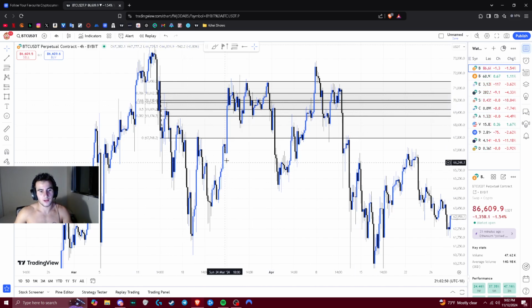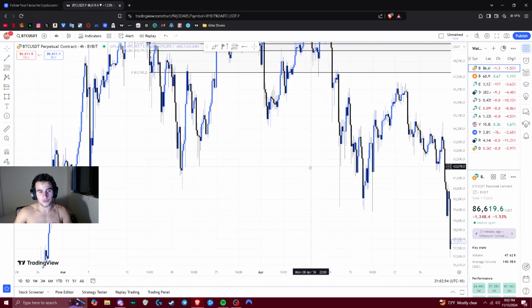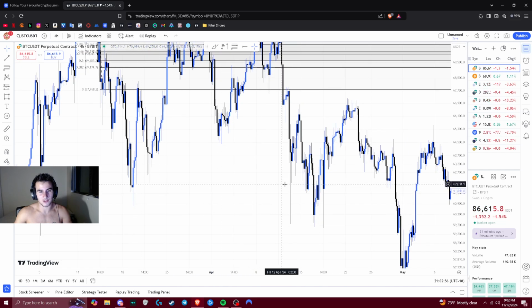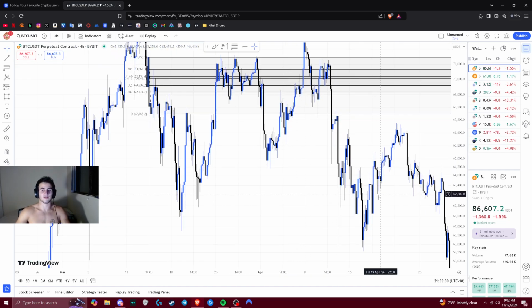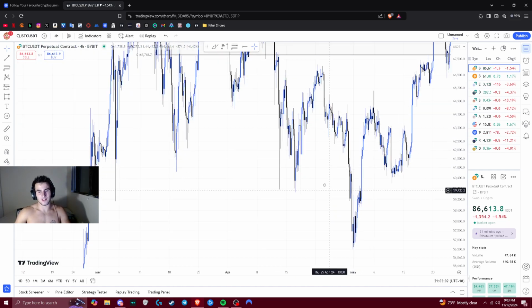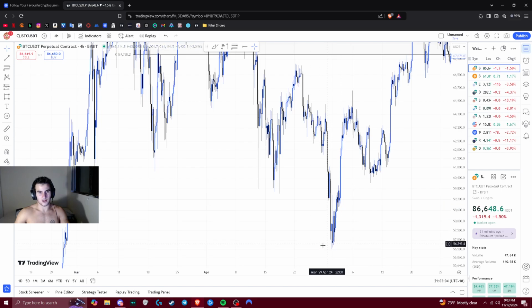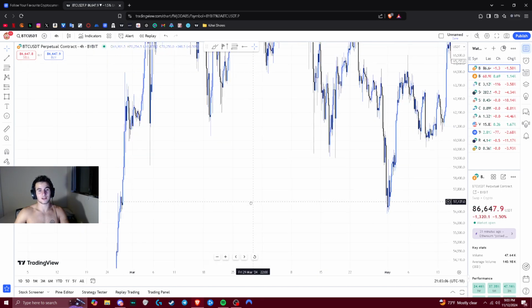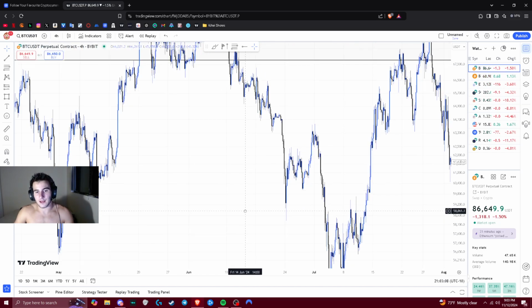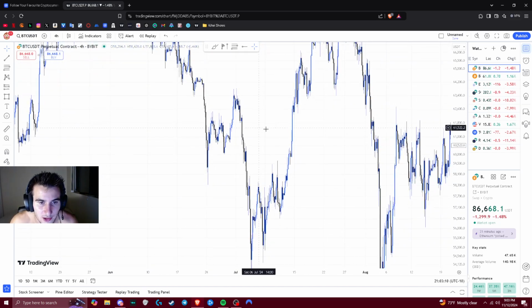One, two, 3, and you could have made almost the same gains every time. These two trades, you could have made the same gains, and then this one, you would have had to have a little more conservative target price. But yeah, and then also if you did let it ride, you could have gotten all the way down here, which would be nuts. But yeah, that's just another bearish example.